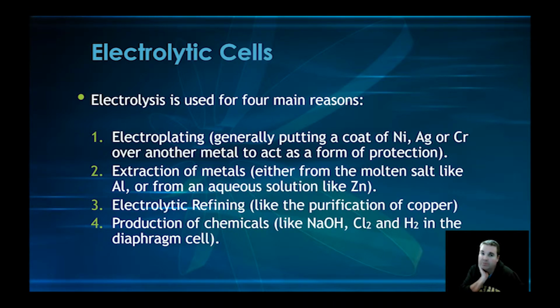One of them is electroplating. Quite commonly you'll see this in the world in things like galvanized iron. Any metal that tends to corrode reasonably quickly will generally have a protective coating over its surface. What we'll do is put a, sometimes more reactive, metal over the top and let that reactive metal form an oxide coating. That oxide coating then becomes quite impervious or resistant to water and moisture, all those things which cause corrosion, and that protective layer will protect the metal underneath.